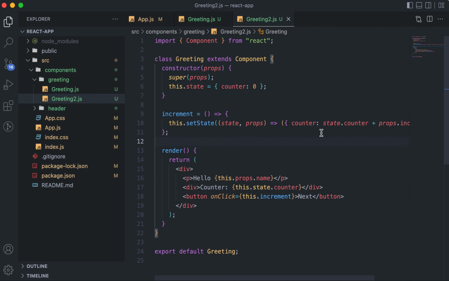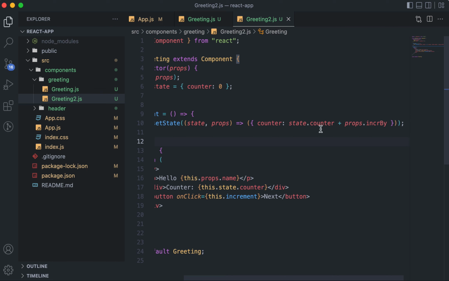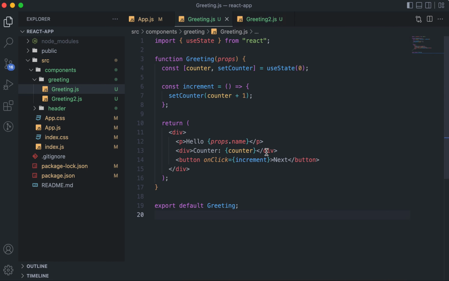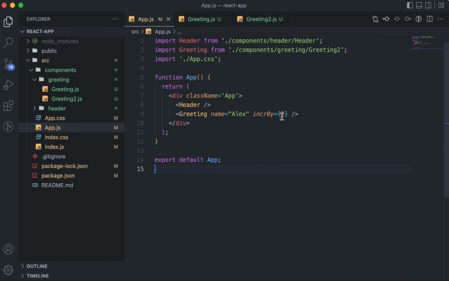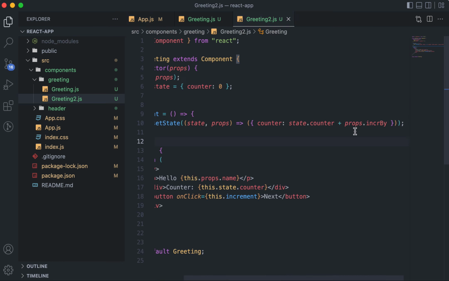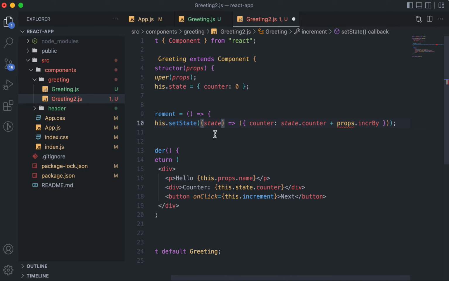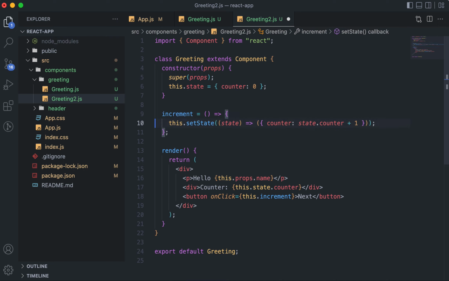Similarly here also, if by the time this.setState is running, let's say from outside incrementBy is changed, then only you will see that rare scenario. Otherwise most of the times you will not see it. So sometimes the second argument might be helpful, but mostly that is not used. However, for state dependency, this first argument is very much used.